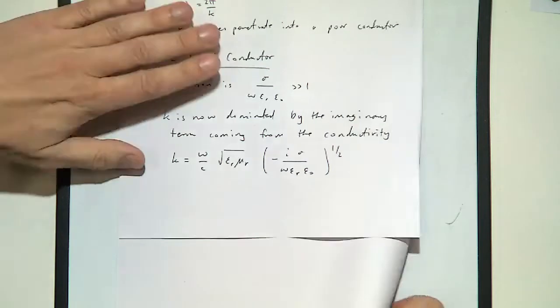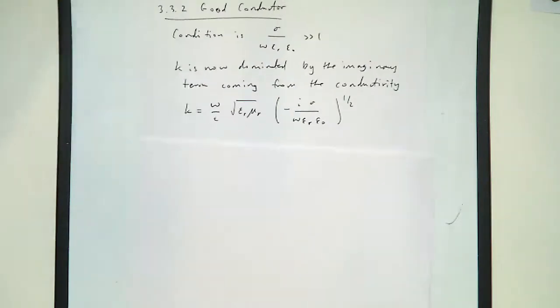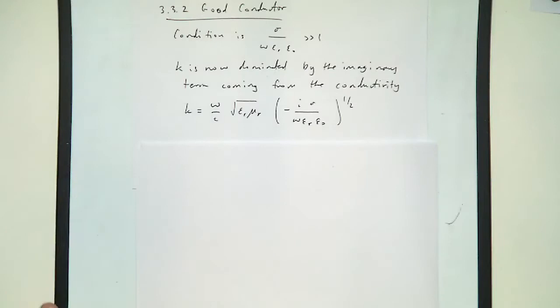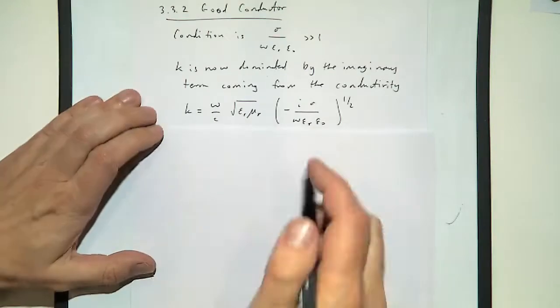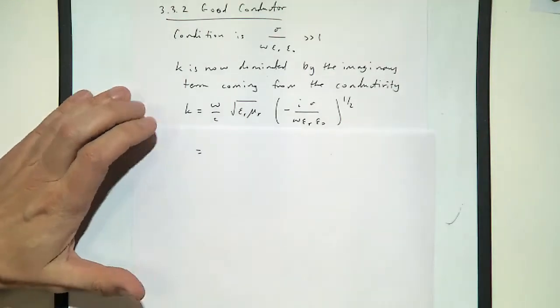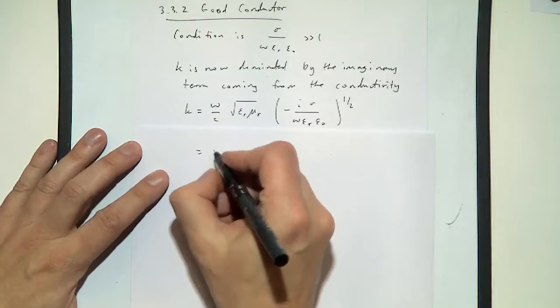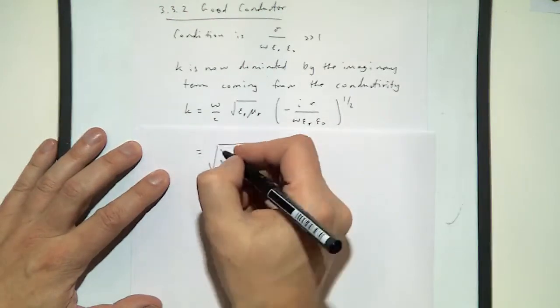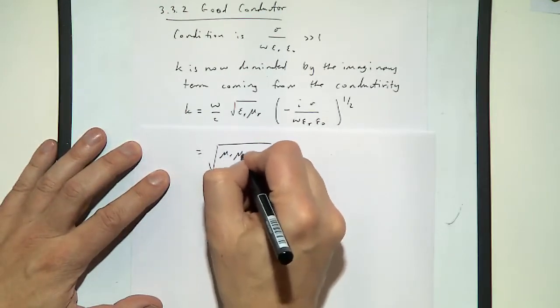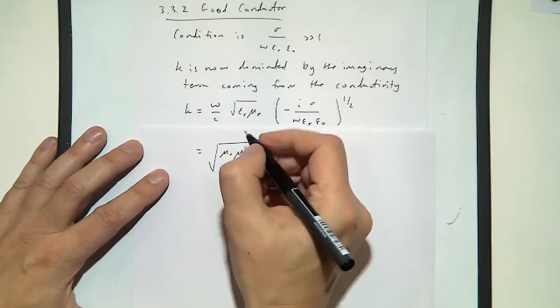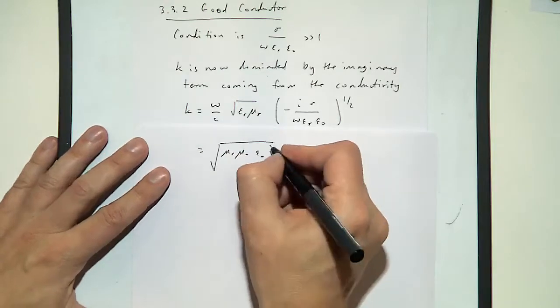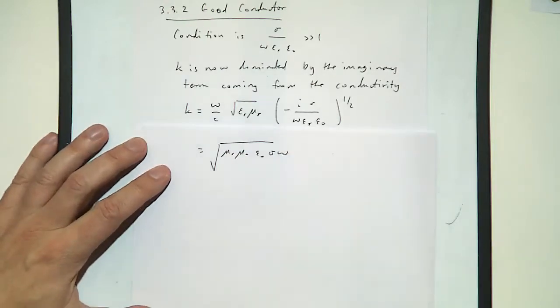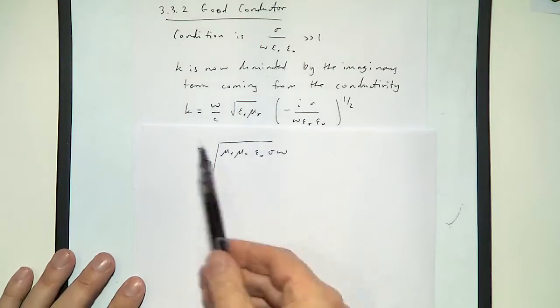Right. Now, hold on to your hats. Again, it's all true, but you may have to just see the algebra done a couple of times. I'm going to do a bit of jiggery pokery here. First thing is I'm going to absorb the c one more time, but now I'm going to absorb it on the left-hand side. So let's write that down carefully. I put c inside the square root, and you believe me that it turns out to be epsilon naught sigma omega. Okay, so I'm absorbing c inside the square root.